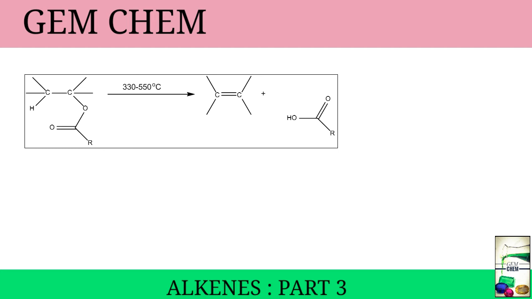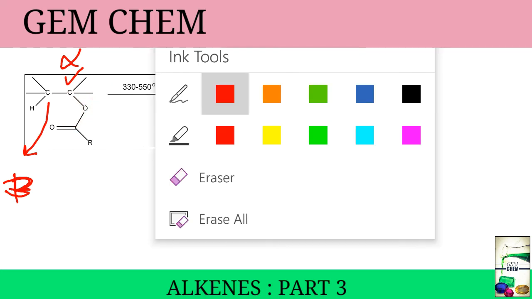Now see this one. Here this is the ester group, and what is beta hydrogen? This carbon is the alpha carbon and this carbon is the beta carbon, and this beta carbon has one hydrogen. So it has a beta hydrogen, and this condition is satisfied. Now we need to see what happens. We see that a double bond comes here and this bond breaks, right? So what is the mechanism? Let us see.